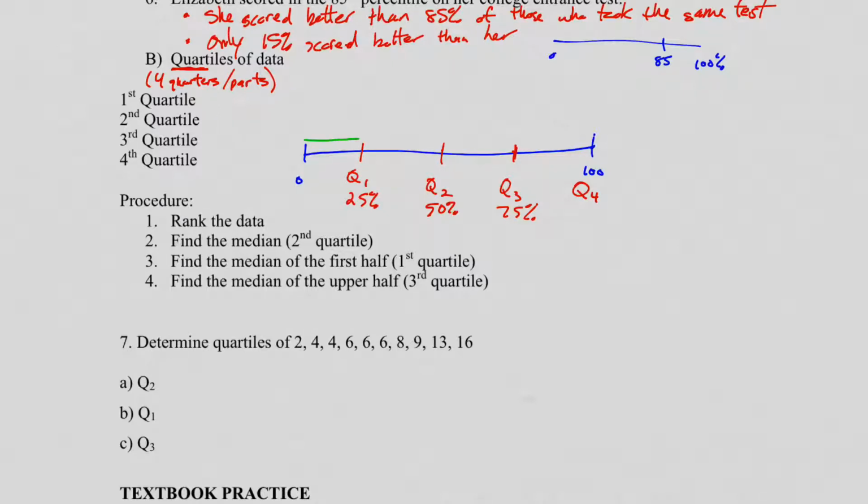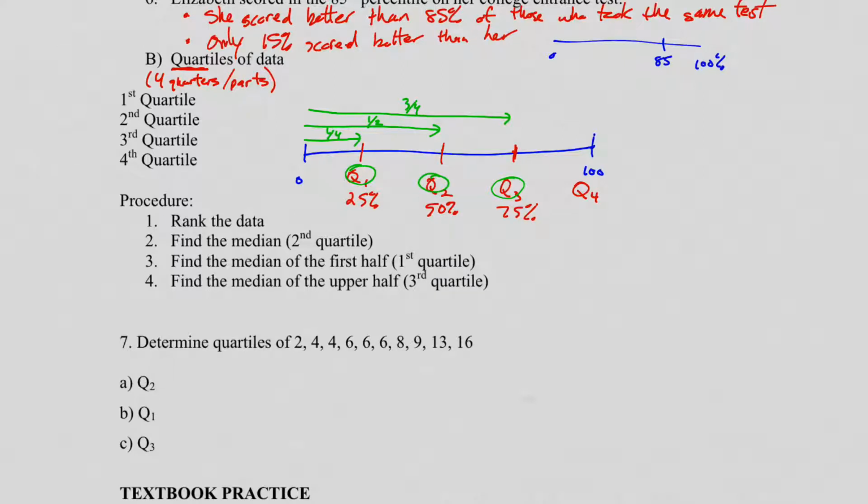So 25% is that much, 50% would be that much. Okay, so this is a fourth, this is a half. The Q3 represents 75% or 3/4. Okay, and of course the whole thing is 100% or the fourth quartile. So we're just concerned with splitting our data into 3 parts.